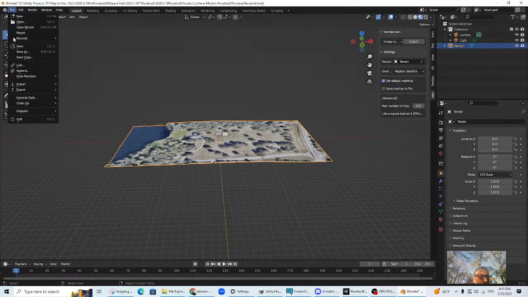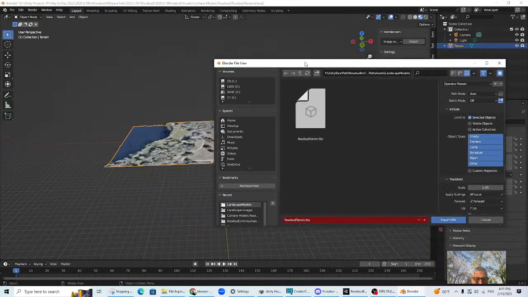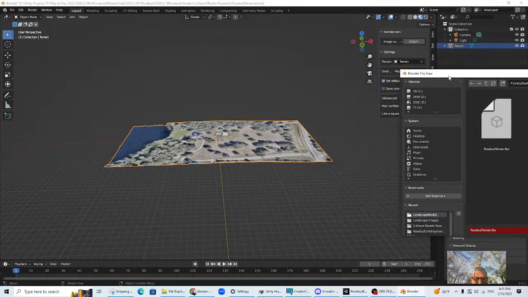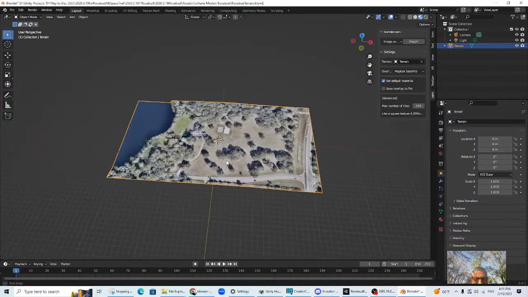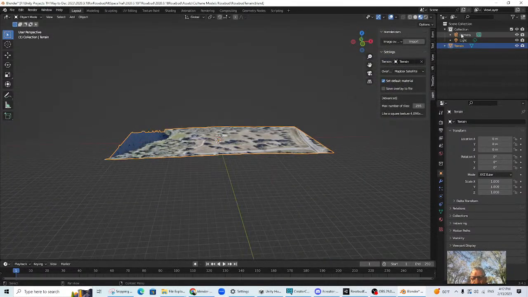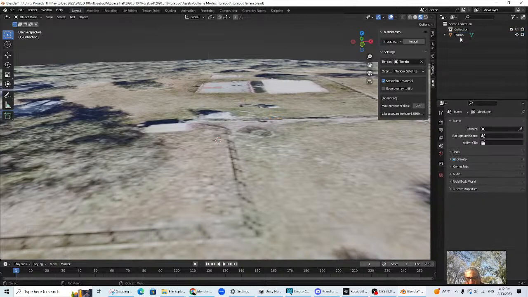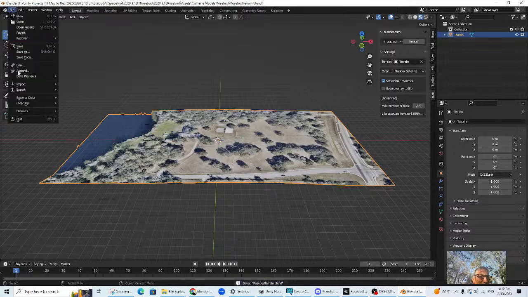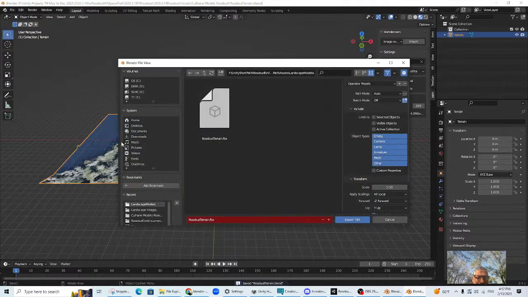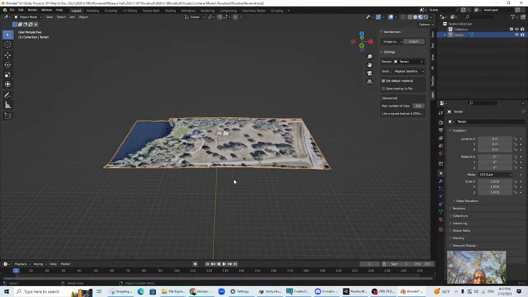Ooh, one problem. Sorry, let me do that again. Export the FBX, but I should make sure that I'm only doing selected objects because I don't want the camera and the light to be exported. Well, the other thing I should do before I do that is make sure, no, it's okay, that the dot is in the center. And there's no camera. The camera would show up in there somewhere, and we don't want the camera. In fact, I'm just going to delete the camera, and I'm going to delete the light, and then I don't have to worry about it. So I select that, and then I'm going to save it. I'm going to go to export the FBX, and re-export it over that. All right. So good. So we have that.